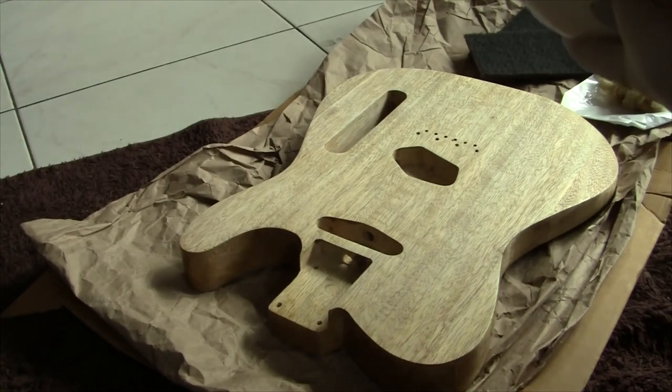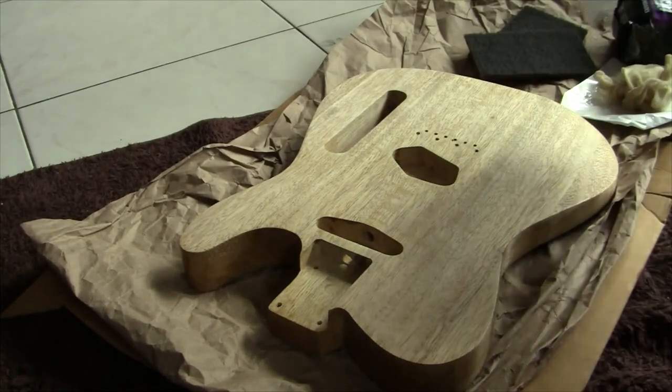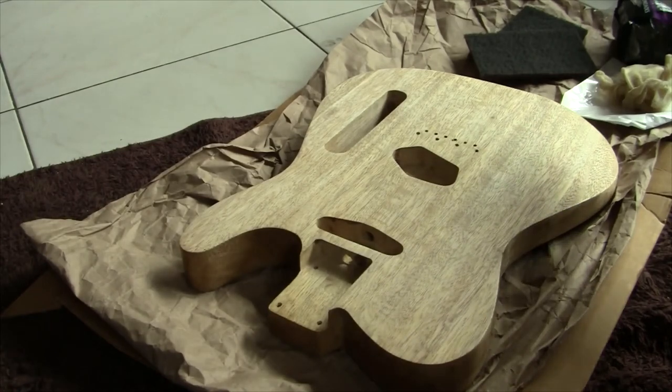Make sure that you are prepped and ready to use, because once it goes on, especially the sealer stage, it takes up really quickly and gets sticky really quickly, and you don't have time to use it. Tru-oil is a little bit more forgiving. It does give you a little bit of time to play around with the coat.